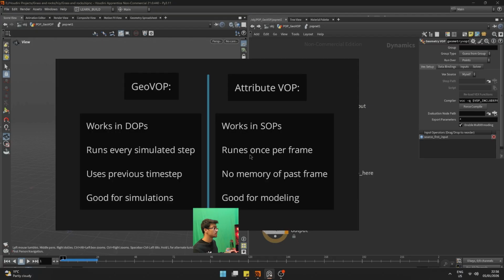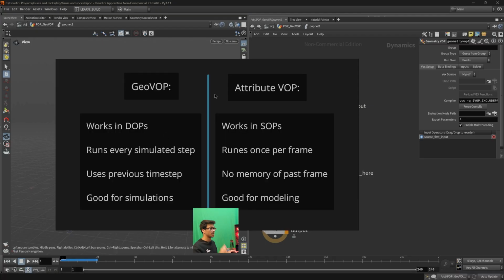And I have created a short difference in this. GeoVOP works in DOP. Here the DOP runs every simulated step, and every simulated step the particle is moving in this direction. It is working per frame.